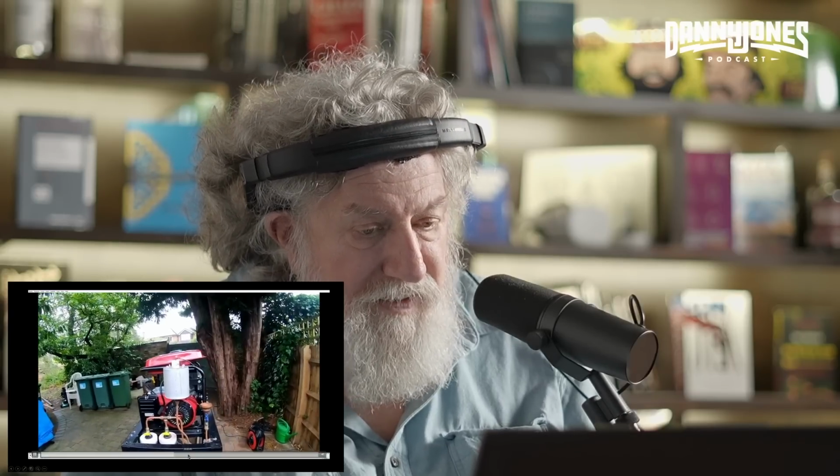Let me just jump ahead here. He's explaining the operation of the Thunderstorm generator right there. Take a good look. There's another sphere inside the sphere. There's two spheres on each end. There's another sphere inside, and then there's a pipe or a tube, and it has another tube going inside it.